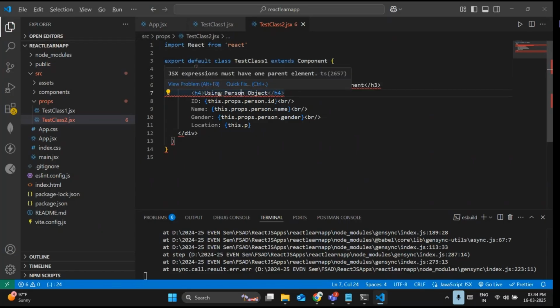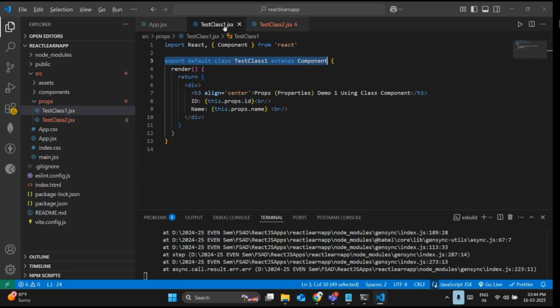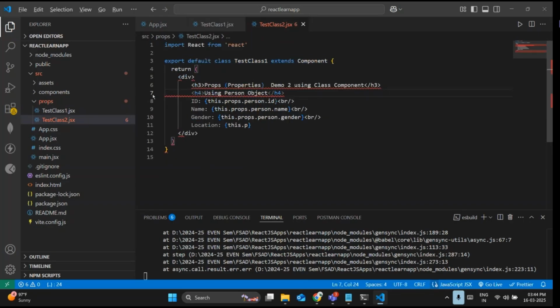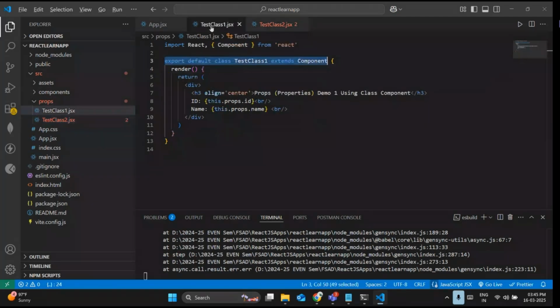Am I missing anything? Render. Sorry. Why am I getting errors?